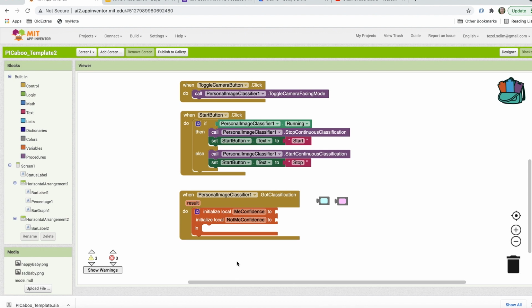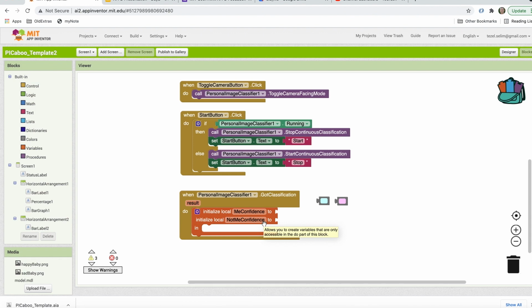Global variables can be called anywhere in the program. However, the local variable me confidence, for example, can only be called within the GOT classification event handler context.